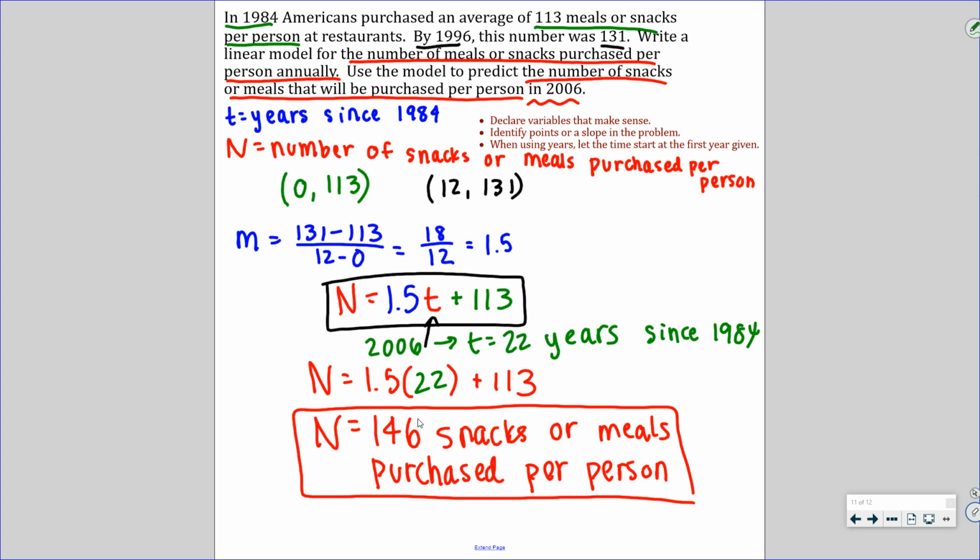This is very common in word problems where they kind of give you 2 points. Now, if neither of these were my y-intercept, I would have had to do point slope form, which we practiced a lot yesterday. Okay? But life is great when we're given the y-intercept, and we can jump right to slope intercept form.